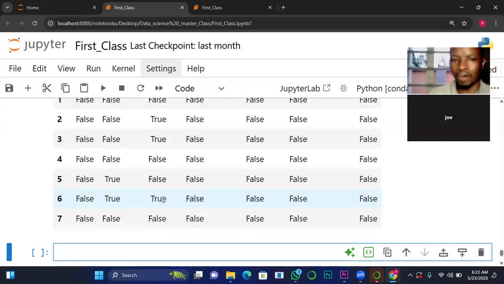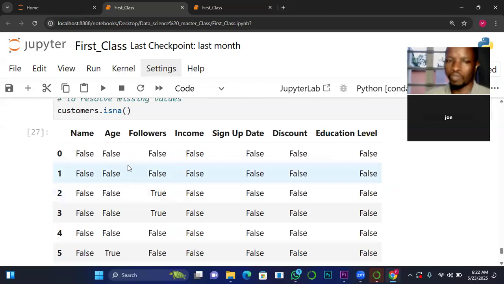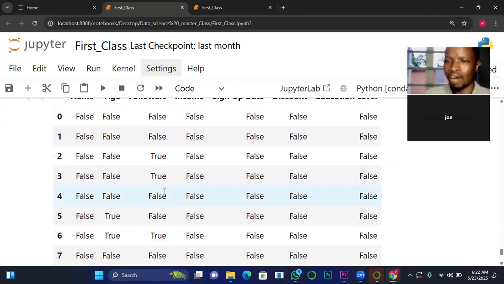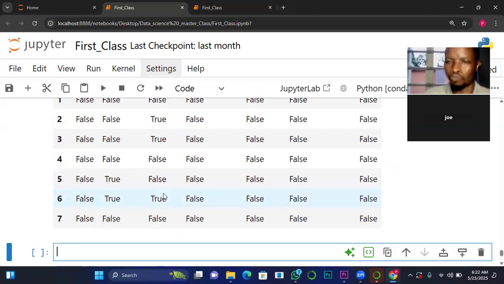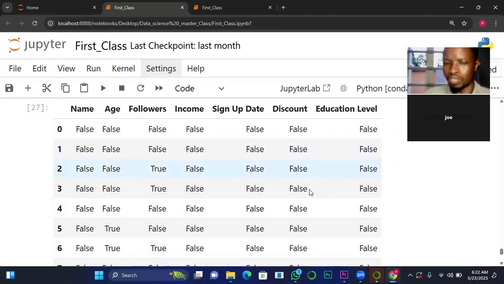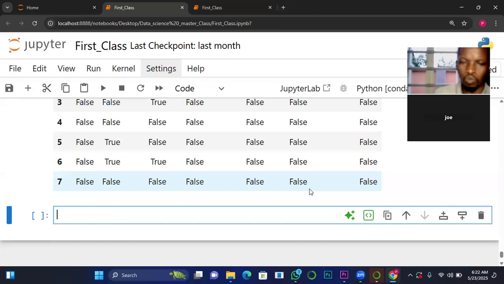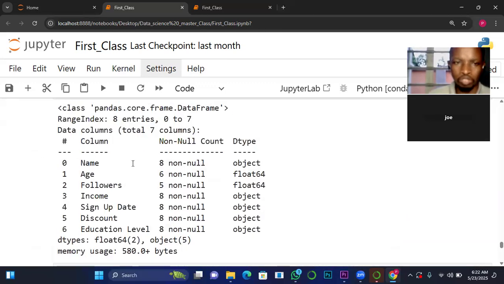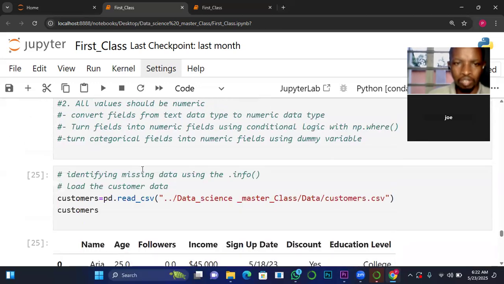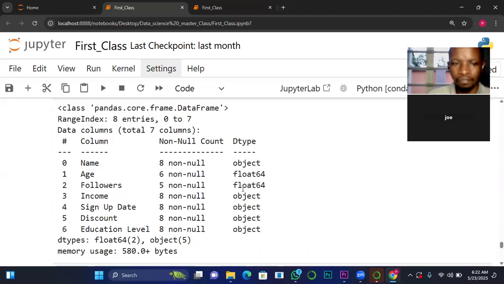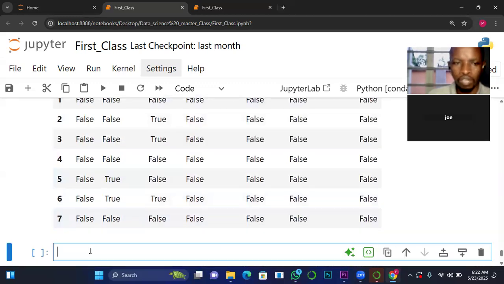If I run .isna, you will notice that it tells me where I have value as False, meaning there is a value there, it is not missing. So any place you see True, it means there is a missing value. This is another way you can confirm. But there's a challenge I have with this method: if the data set is large, it will wrap at some point, so you might wrongly conclude that there's no missing value. That is the reason why we want to use a method I mentioned earlier, .any. We are going to bring in .any.